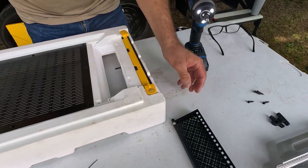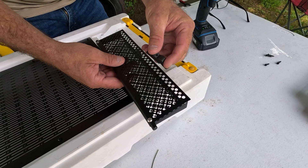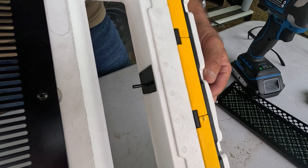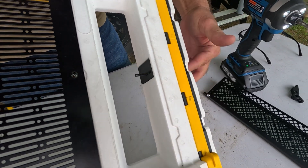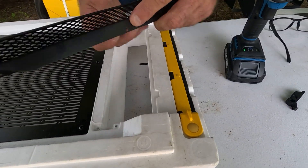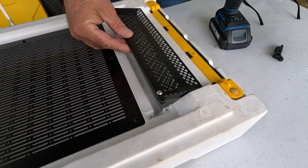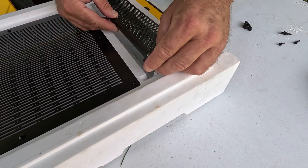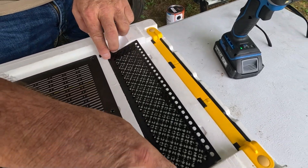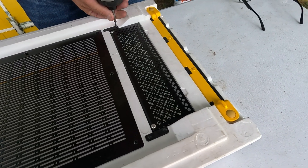Step two is to install the grate. You'll need the grate and the two bosses. Make sure the lever on the front is in the up position — it gives you a little better access to the mechanism. There's a hole here, so you're going to slot that over the hole and slide it in. Hold it up while you slot these little bosses on each end of the shaft. That just secures the shaft into place; drop it down. You can see it's in the activated position, and then pop these four screws in.